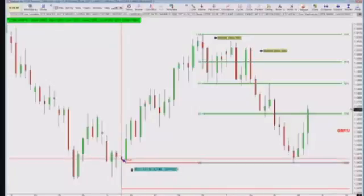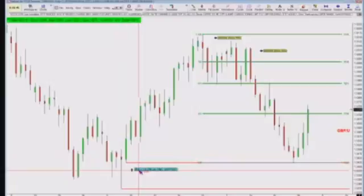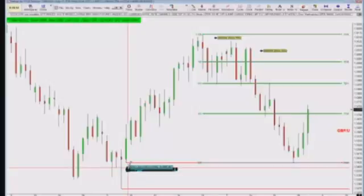The actual pound made its low on the 6th, and the bottom of a bullish engulfing pattern is going to be the support area. And the bottom in that case there, if you were going to take a look at what was going on the 7th, the low there was 154.22. And where did the pound get down to? And this is always amazing. The pound actually got down to the exact 154.22.